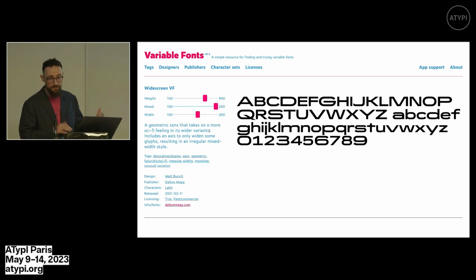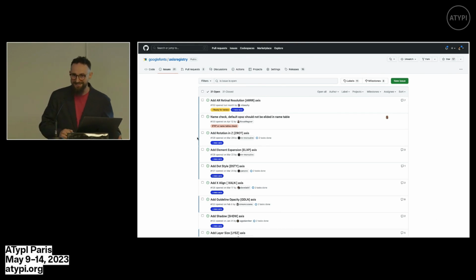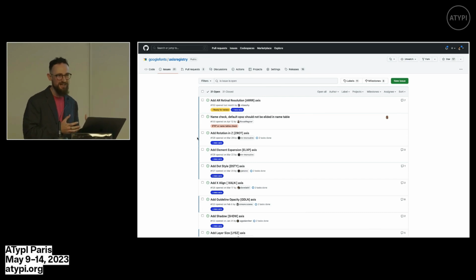And so seeing two typefaces with this kind of special width axis would lead me to think that, yeah, there's probably something here. This is probably something there's going to be lots of typefaces that might want to do this, and this is a candidate for registration. So if you have a typeface that you're not suggesting to publish in Google Fonts, but you think it would be good for other people to see that axis, to use that axis in their own projects, I do encourage you to post an issue on the Axis Registry Google Fonts GitHub so that we can consider it, talk about it, and see if we can encourage more people to reuse that axis.